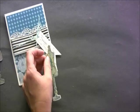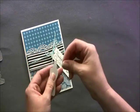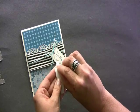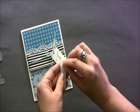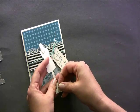And I'm going to take some more foam dimensionals and stick them to the back. I think I'll just put 2 here. Since this is such a tiny, delicate little image, I really only need 2.